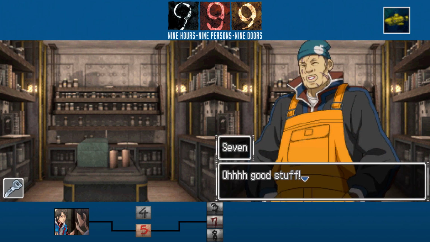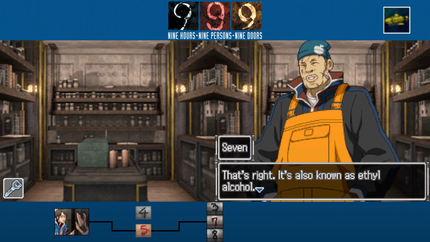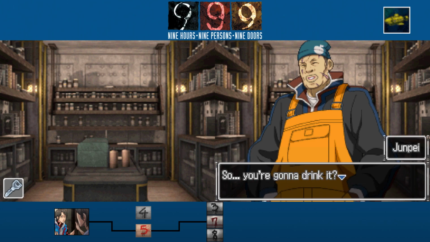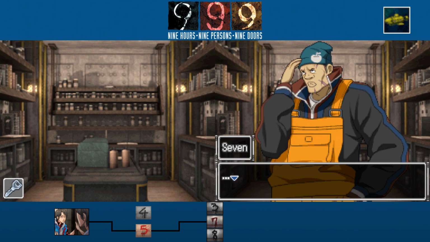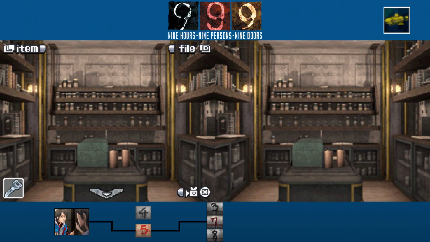Okay, how about down here? Oh, good stuff. Let's go for a drink. Oh no, what did you find? What are you talking about? I'm talking about that bottle. It says C2H5OH, right? Yeah, that's ethanol. It's also known as ethyl alcohol. It's pretty much what booze is made of. So you're gonna drink it? Typically you don't drink it straight, you drink it mixed in water. Nah, I won't. It might say that's what it is on the label, but there could be anything in there. In addition to being diluted in water, there's usually other flavoring compounds that give it the actual flavor.